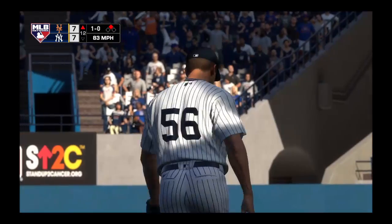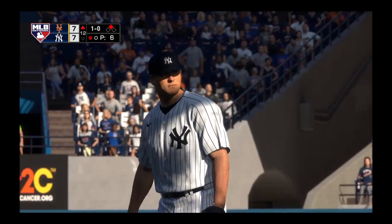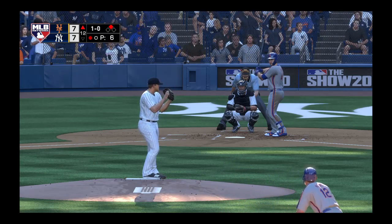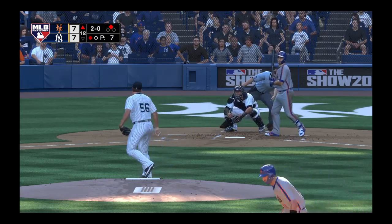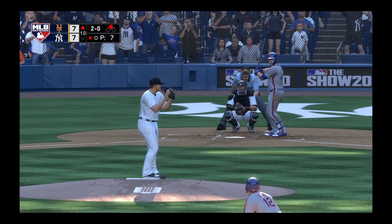Holder stands 6'2" and throws from the right side. He was taken in the 6th round during the 2014 draft. Hey, this middle round selection is still developing, but he's doing it at the big league level, and he has a lot of time to get his tool set ironed out. The 1-0. Nope, that's a ball. 2 balls, no strikes. Go-ahead run in scoring position here with one away.